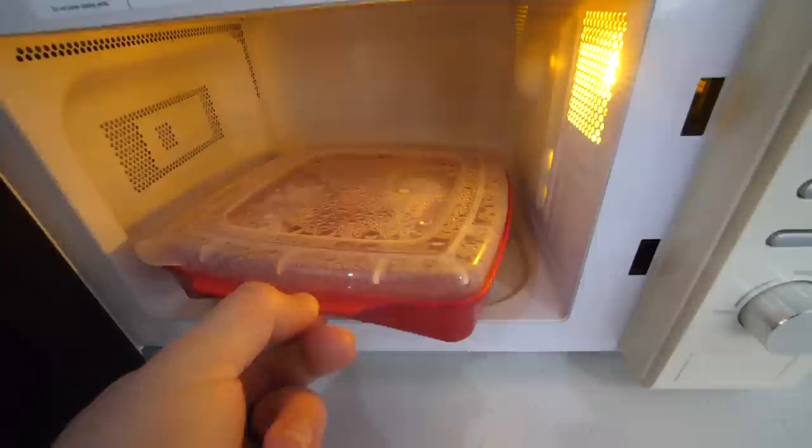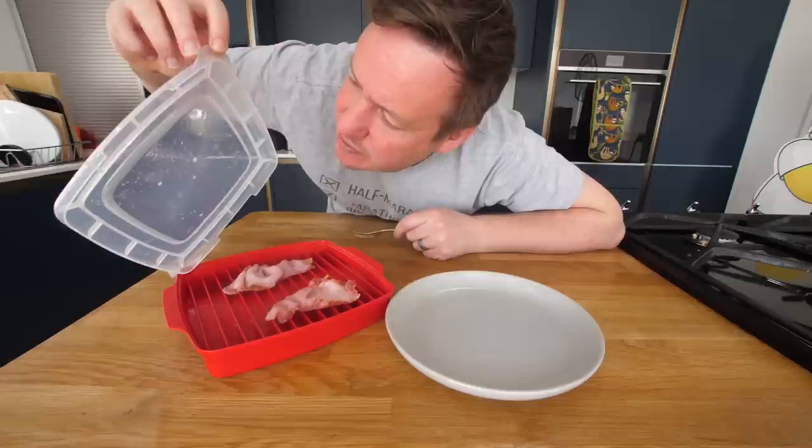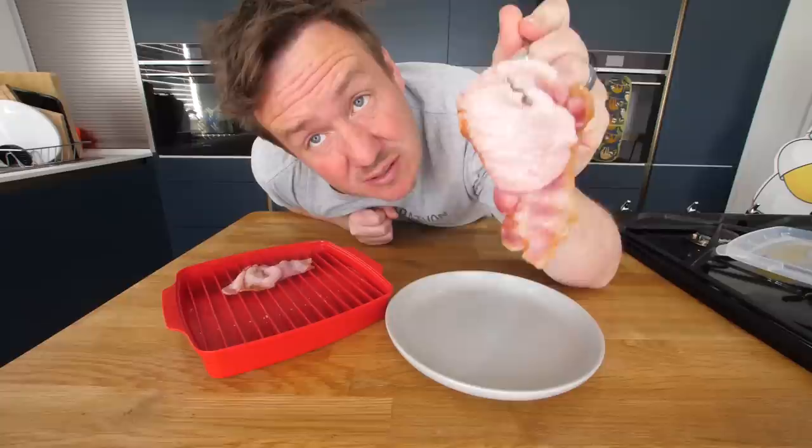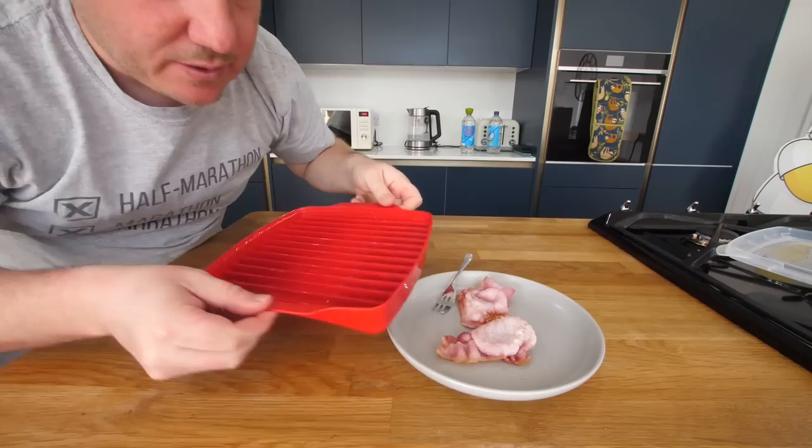Oh wow, look at all the moisture on the top. So I'm going to lift it so it drains and falls. The fat is dripping down there. So that was bang on two minutes and that is chewy bacon — cooked through, my sister style. You can see the fat — it's like a water slide. So let's get some more in there and push it. Let's try and get you crispy — we will try that 30 second increment and see what that does.